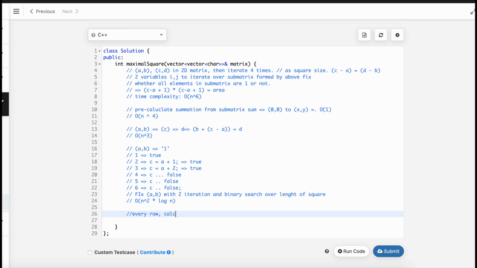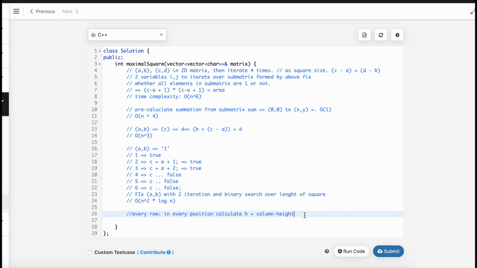for every row, calculate column height. Suppose the variable h equals column height, for every row in every position.